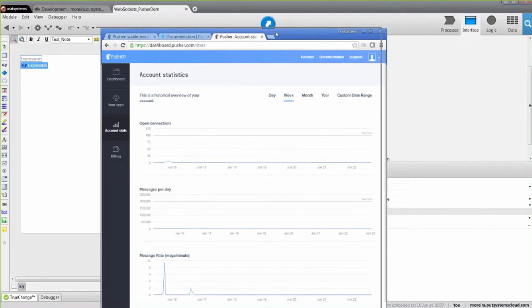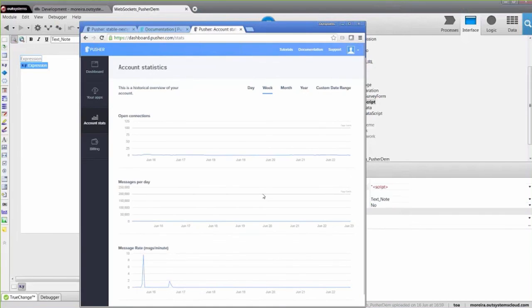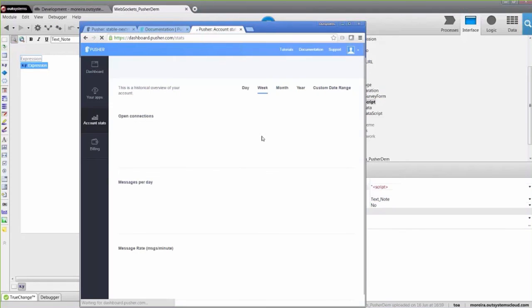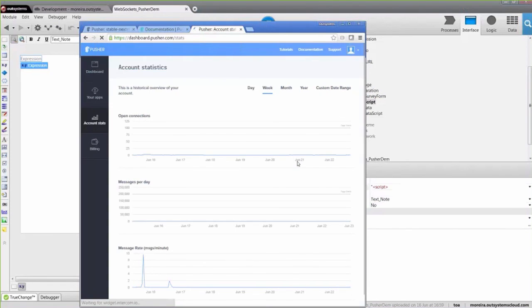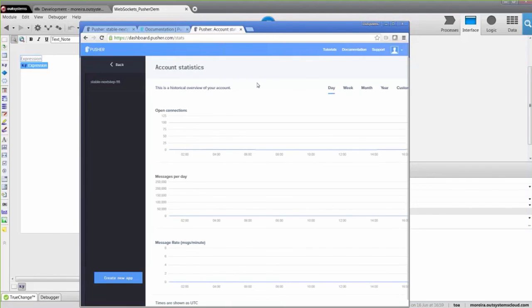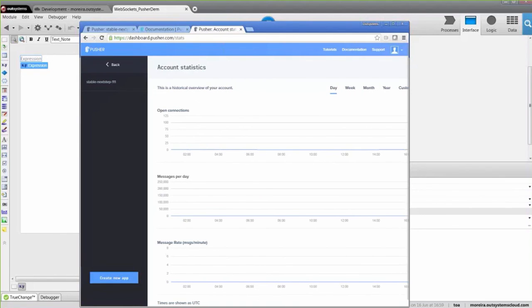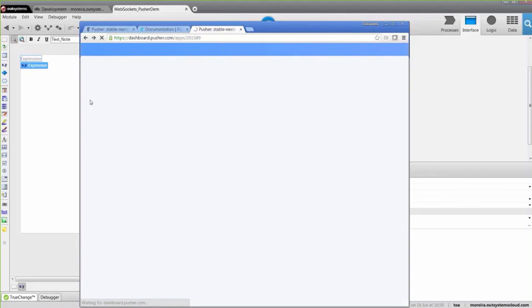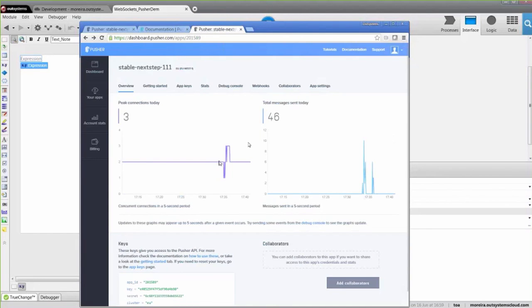There's another interesting thing I would like to show you, which is that whenever you use a cloud provider, you have many sorts of tools. In this situation, let me refresh the page. This is the actual back office of the pusher.com cloud service. And from this, you can see everything that is happening. This is the actual request we made a few minutes ago. So if we start doing more requests, we will see an increase on these charts. So you can create your app, and you can configure your app to use WebSockets that are provided by pusher.com.